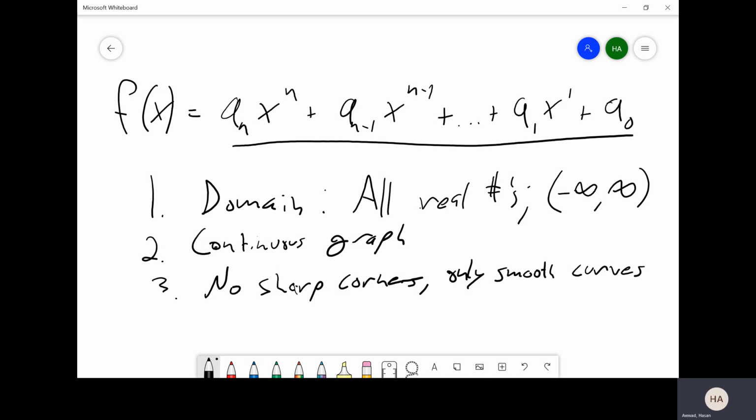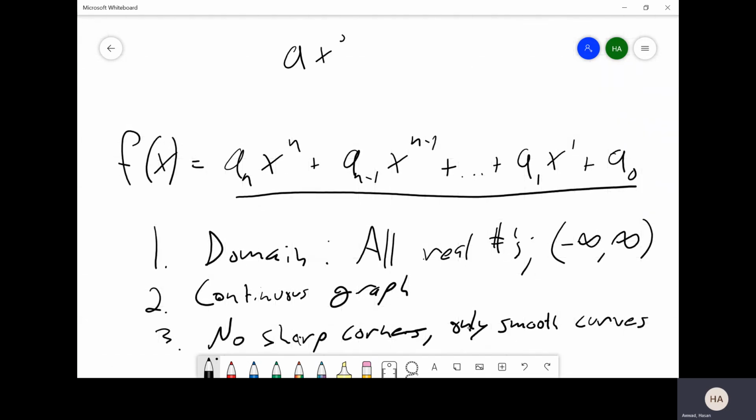We've already actually seen plenty of examples of polynomial functions, even if you don't immediately realize it. Quadratics are examples of polynomial functions. A quadratic function, and one more time we're going to write it, is ax squared plus bx plus c. Well, this quadratic function or quadratic equation is very much a polynomial. It's just a polynomial whose highest power is 2.